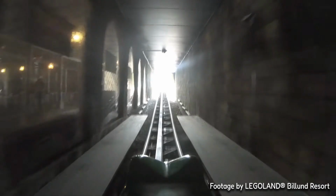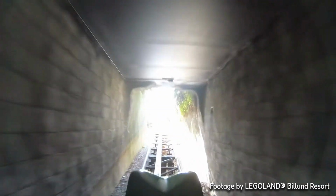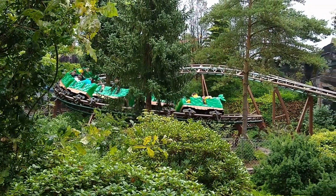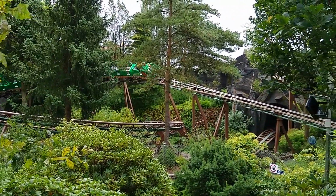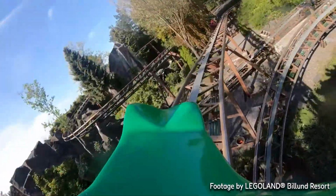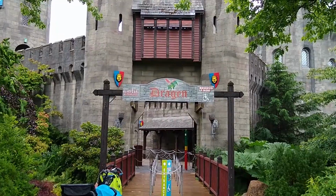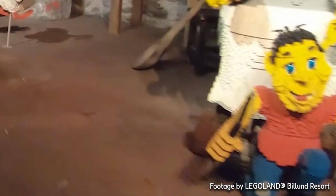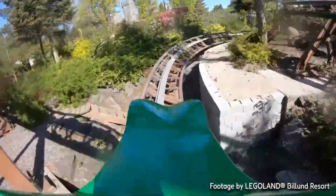After that, you have a launch section where the coaster gets up to speed, and then it goes outside into the actual coaster section, which is fun but short. It does grant a little bit of lateral force and a little bit of lateral hang time as well, and it has great scenery. The overall experience of this coaster is very good. The dark ride is the highlight, and the faster coaster part at the end is just a very good way to end the ride.